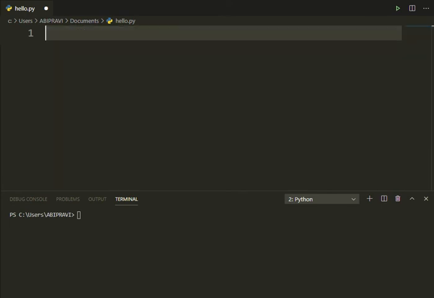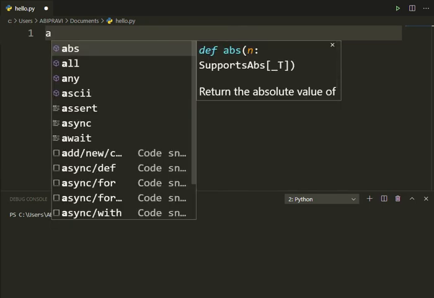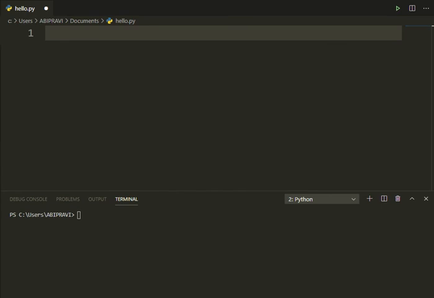To proceed with a list, we need to give a variable name to the list. I am assuming the list name as list1. So list1 equals, and the list values should be in square brackets. There are many kinds of brackets which we use in Python, so please don't get confused. In Python, for a list we use the square brackets.